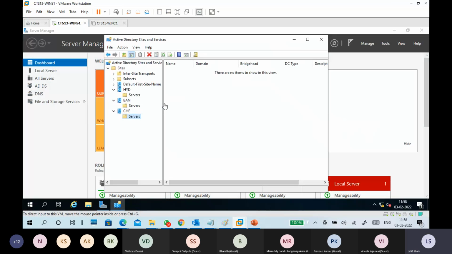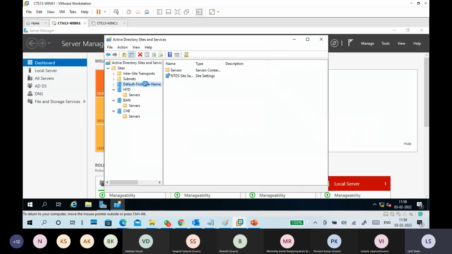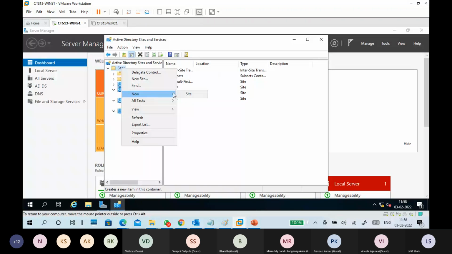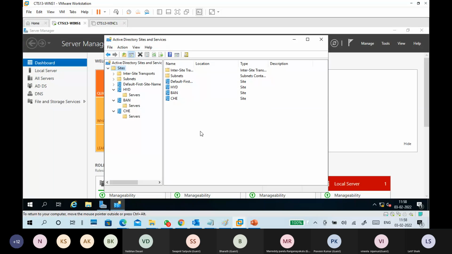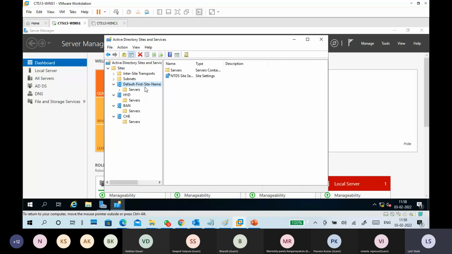If you go to this one, you can create a replication also. This is the first site anyway. No, not this one. New site, it is there. All tasks, delegation control, fine. We don't have that. So this is one server. We'll go to the server.